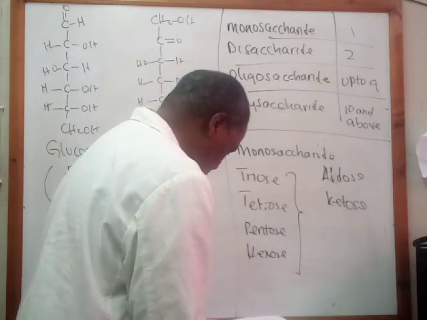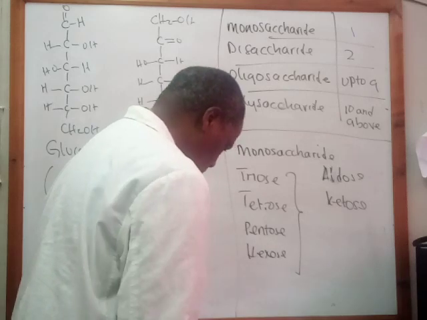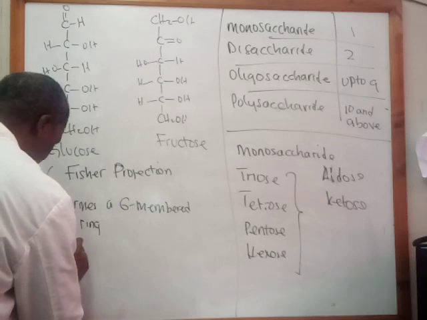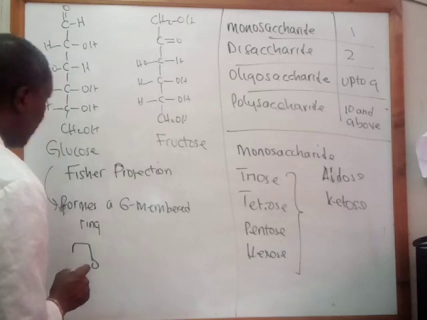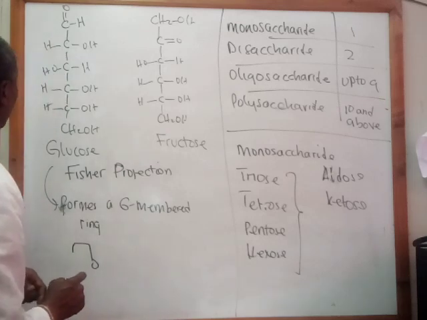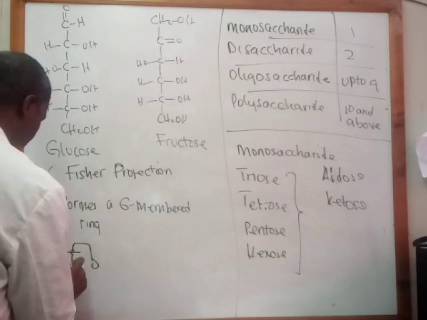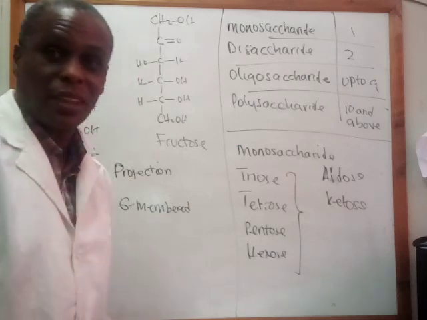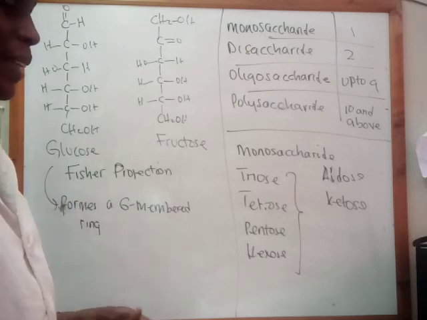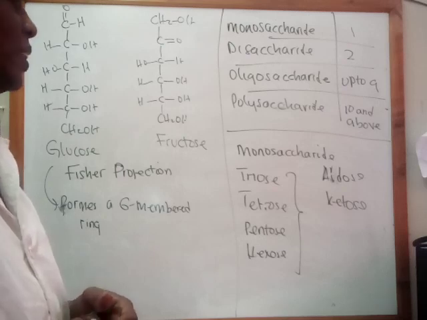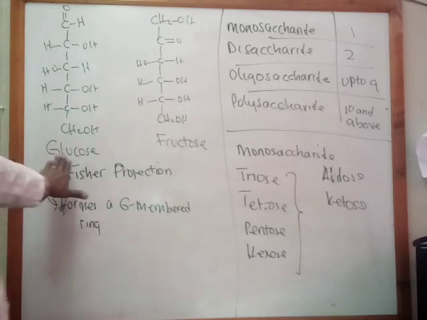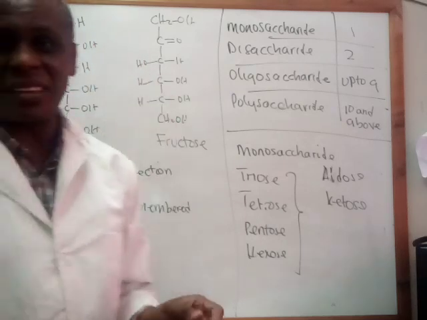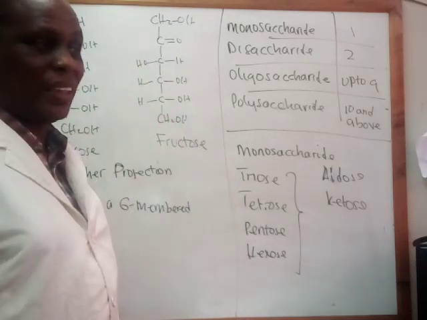Like this one for the glucose, let me just try to see how I can draw it. Okay, let me avoid going into all those chemical terminologies, because chemical reactions require a lot of background on reaction mechanisms and also stoichiometry. All I need to mention is that this structure is linear, but it can exist in a ring, and similarly the one for the fructose can exist in a ring.